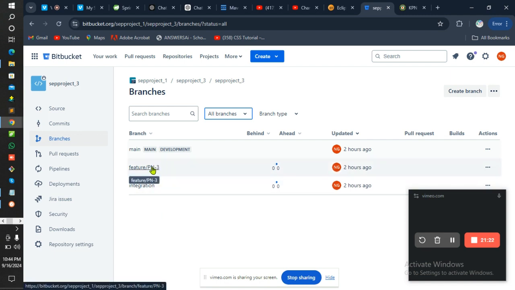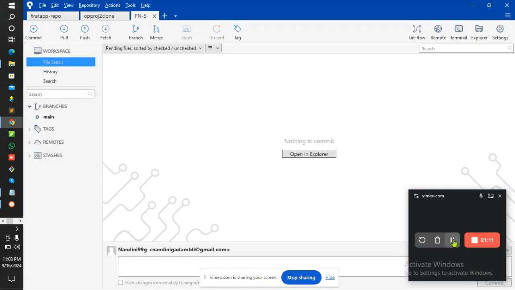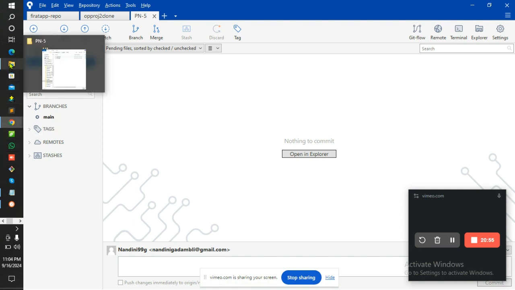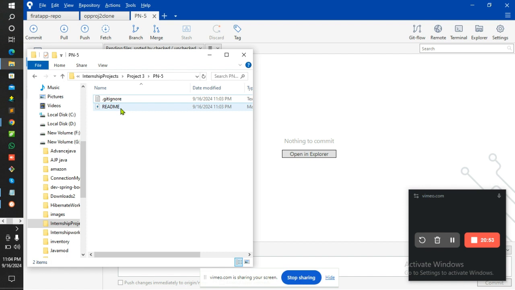It is still loading. I think it takes some time. Here we already cloned, already synced with Bitbucket and cloned with this local repository.